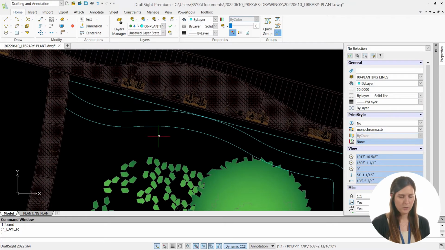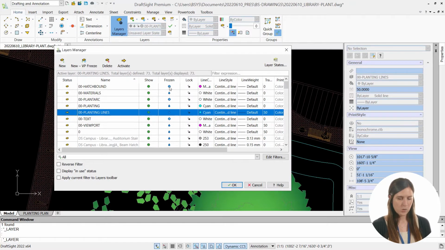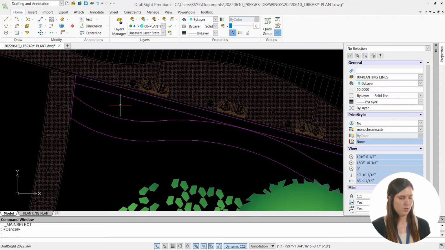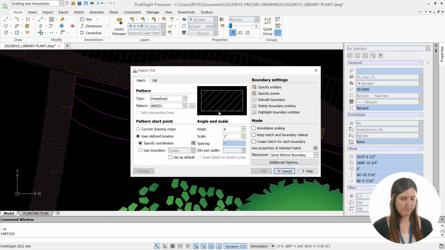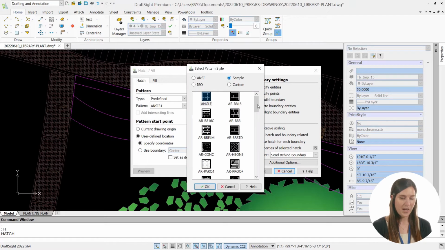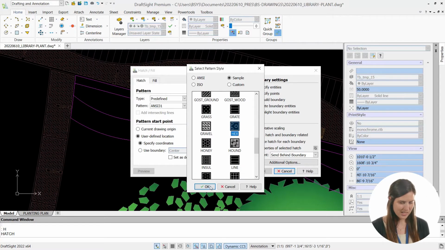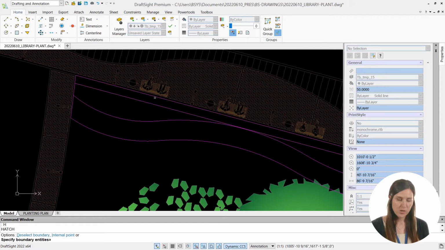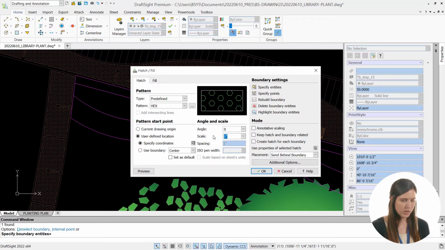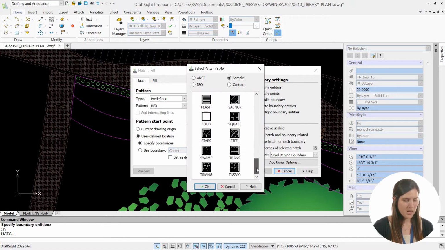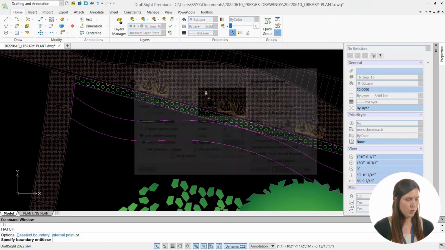And then next, to fill in our planting beds, we can use the hatch command. Before that though, I usually like to create hatch boundaries first, so it's easy to see where I will be hatching. So next, I'll type in hatch or H. I then select what type of pattern I want for my planting bed. You can see all the different patterns here. Okay. I select the boundary of what I want filled in. I'm going to change the scale. And then when I click OK, that area will be filled in with the hatch. Okay. I will repeat those same steps twice more.